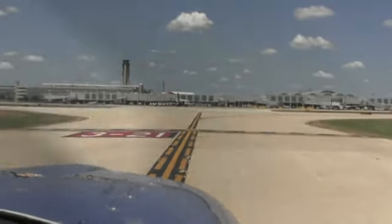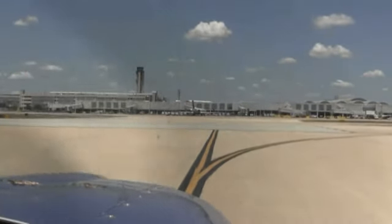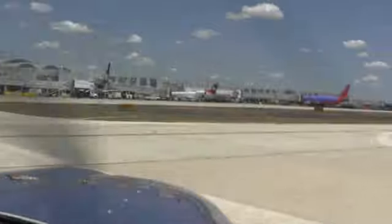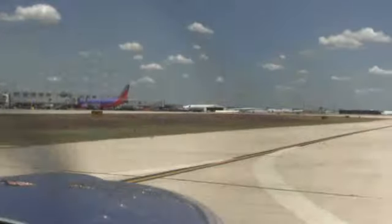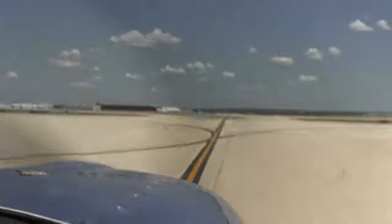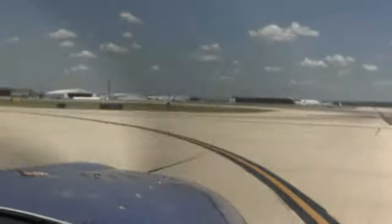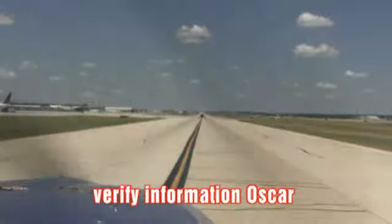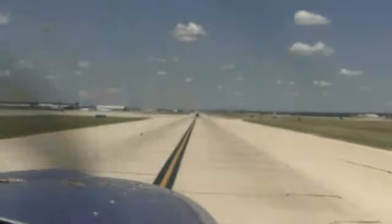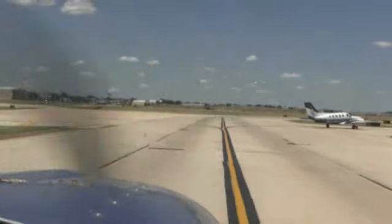We're on Foxtrot and cleared to cross runway 3 — just double-check that nobody's coming. We're going to go all the way to the end, November. There is November, I see it, that's correct. If we made a mistake on the readback, he will correct us. This is Golf. 65328, verify information Oscar. We have Oscar. We can go ahead and do a run-up on that little ramp on the left side so we don't interfere with the other guys.